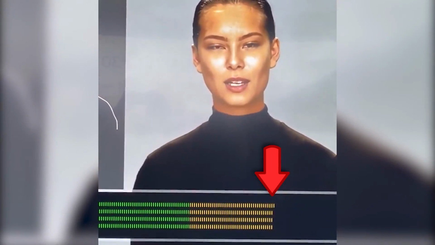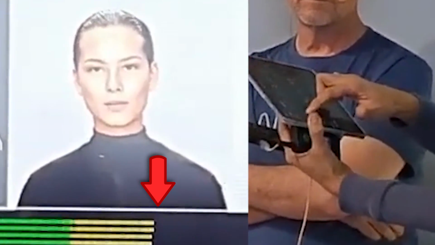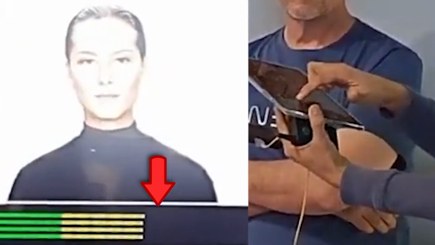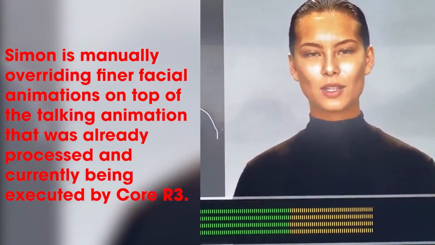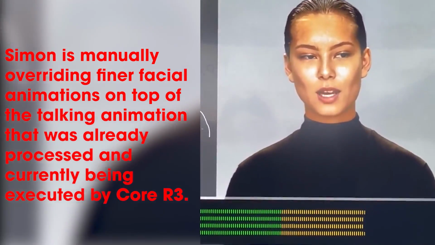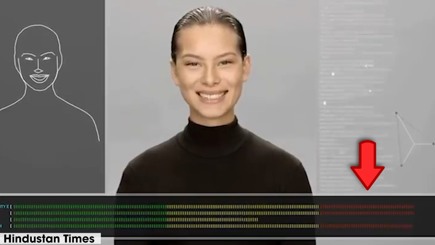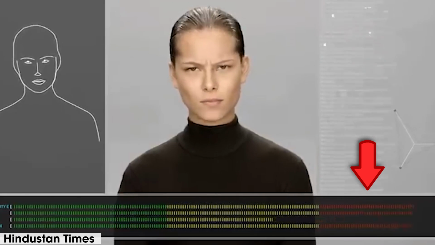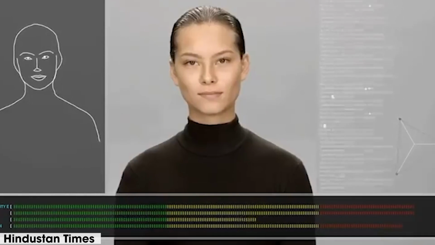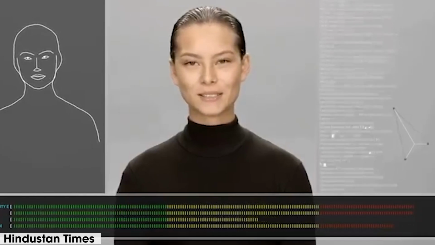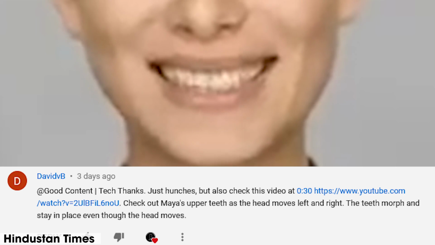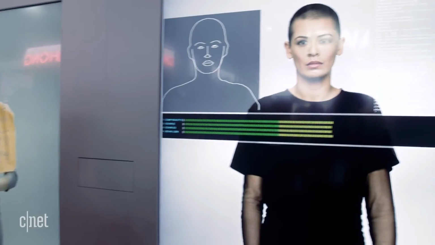This is why it doesn't go above medium when someone else manipulates smaller details like head rotation and eyebrow movement, because then it's not thinking about a new expression, it's directly taking the orders to the rendering part of the engine. And here it stays high because it's constantly switching from an expression to another. And you can see there were also some problems when rendering in real time. Maya's model looked unstable and her teeth were morphing and weren't in sync with the movement of her head in this scene.